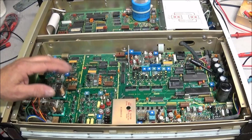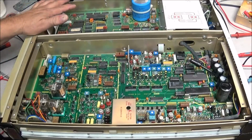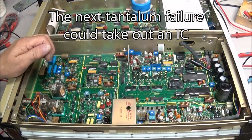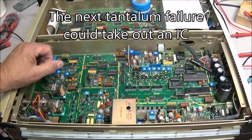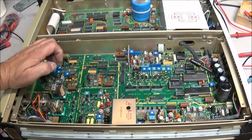I'm planning on keeping this piece of equipment and using it for myself. If this was in for repair for a customer, then yes, every one of them would get changed, no questions asked. But that's when the customer's footing the bill. When you're pulling the money out of your own pocket, that's when you wonder just how far down this rabbit hole you want to keep going. I mean, I want the thing fixed, and I want it fixed right, so I'm probably just going to have to bite the bullet and replace all of them.